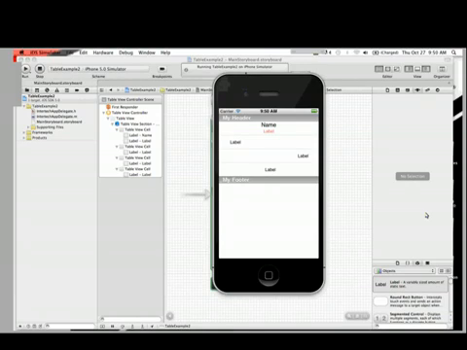So I was able to create a whole bunch of different cells. Of course, this is crazy looking and it doesn't make any sense, but I think you get the idea that normally what I would have had to do is create 4 different types of cells, each of them in their own nib file. I would have needed to go into the table view controller, look at the data source methods, and make sure I grab and instantiate the right kind of cell. So when you have static data, we no longer have to do this. You just design right into the storyboard. And I think that's pretty spectacular.